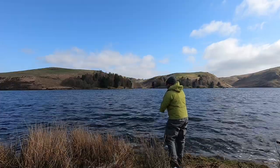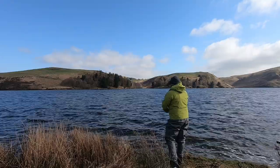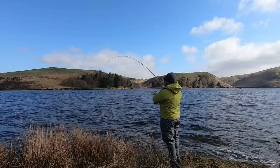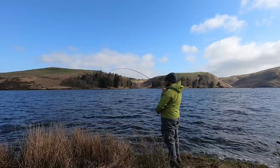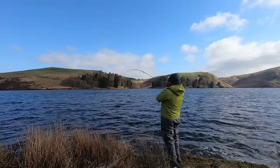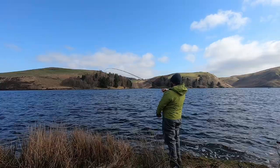Let's give it a try. There we are, first proper cast with it, and we've got a fish. That's come to the blob on the top dropper. Whoa, that's a good fish. Whoa. That's what it's all about.